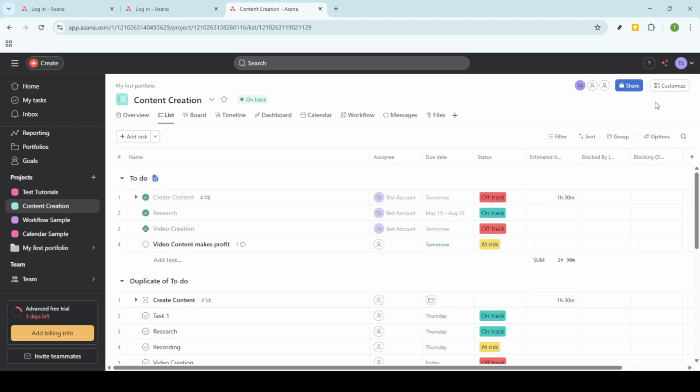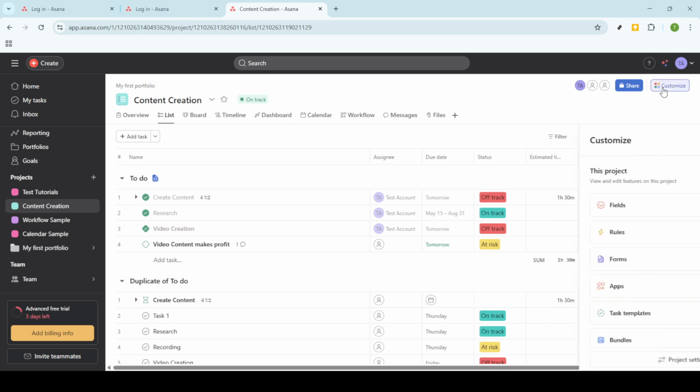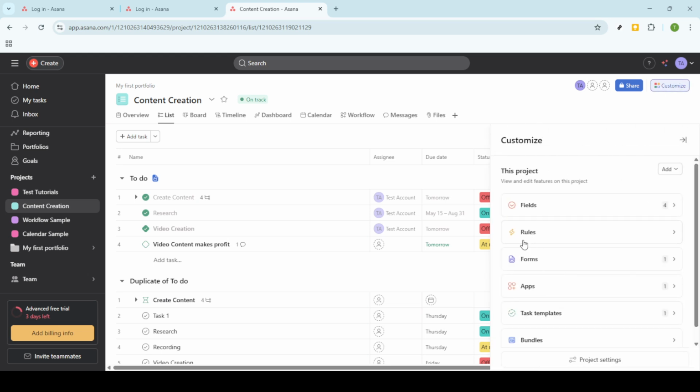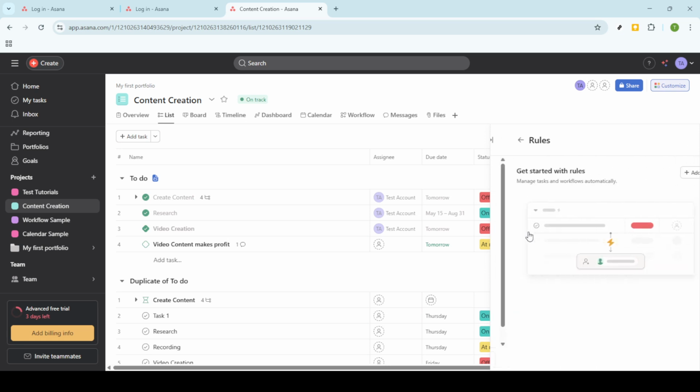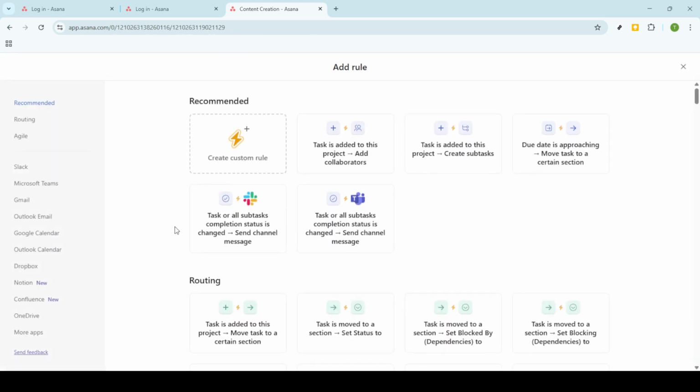Now enter your password. Take care here, as passwords are case sensitive and you wouldn't want to be locked out of your account due to incorrect input. After inputting your password, proceed by clicking on the Login button. This will take you to your Asana homepage, where you're greeted with all your recent activities and projects.